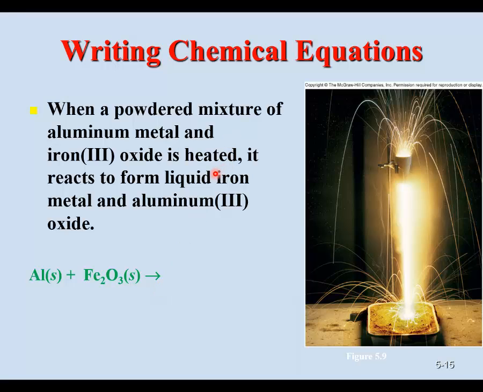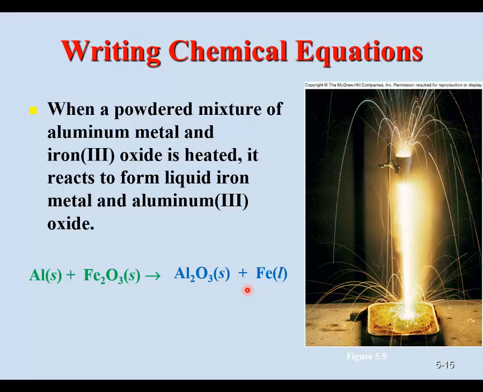So we're told that we ended up heating these reactants, the aluminum and the iron 3 oxide, and we formed liquid iron, molten iron. So it tells me my state of iron here. I should write iron symbol Fe with after it the phase label that's going to be an L. And then I ended up getting aluminum 3 oxide as another ionic compound, so it should be a solid at room temperature. So I end up with aluminum oxide as a solid and molten iron as my products. We show a plus symbol between every set of products or every set of reactants, and we show an arrow to differentiate here in green the reactants and your products in blue.